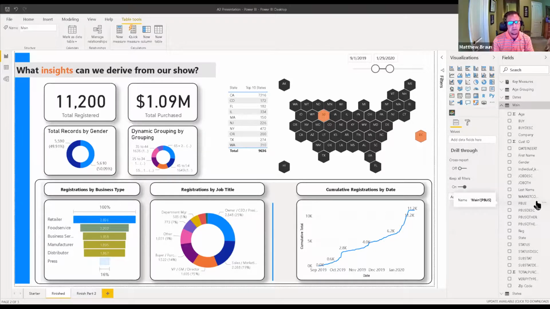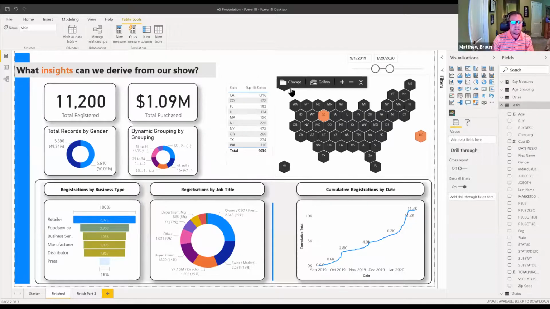And then I did some level of slicing and dicing based on the data and the dimensions that I provided. So age, business type, job title, and then geo profile for where they registered, and then the gender and the breakout by age.